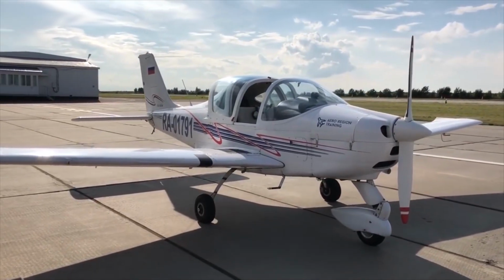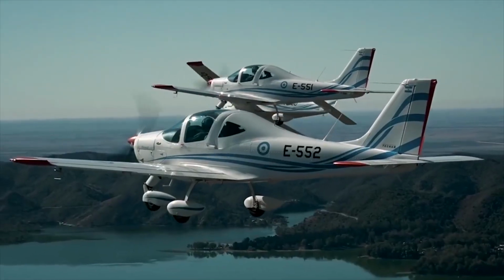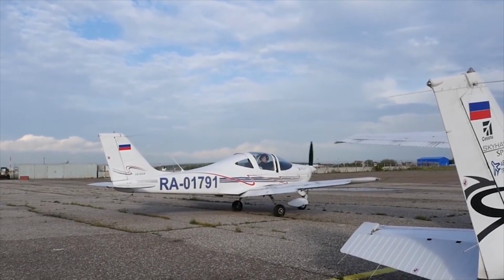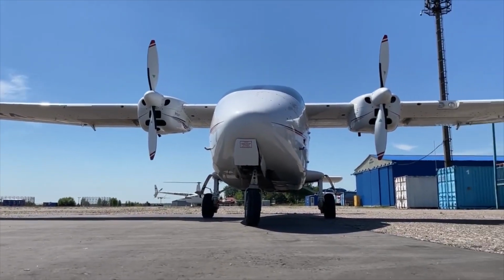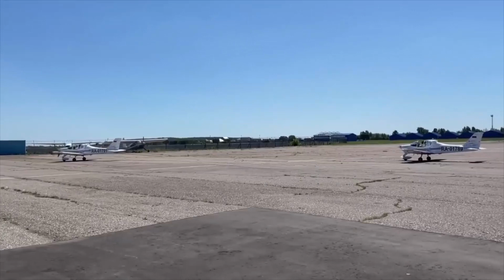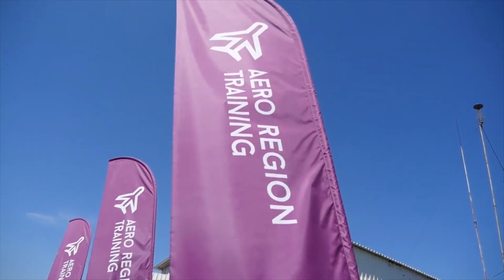The all-aluminum design offers the best value for money in terms of cost and durability. Tecnam outperforms its competition with a payload to maximum takeoff ratio of 0.36. Fuselage structure, seats, and seatbelts combine to protect the occupants in the event of a hard landing. The Tecnam P2006T's ability to conform to such rigid safety requirements has been proven during dynamic tests carried out by a certified laboratory, demonstrating forward load factors up to 26 g.